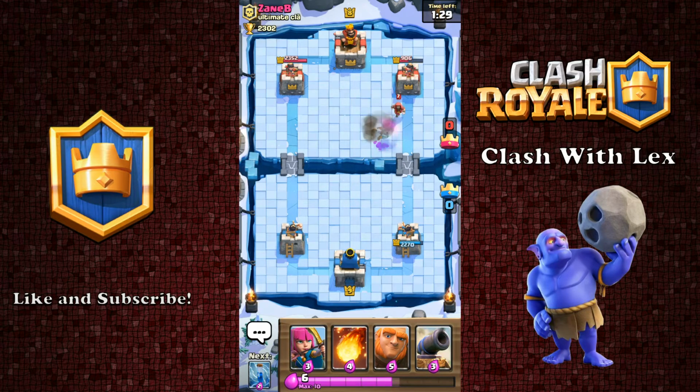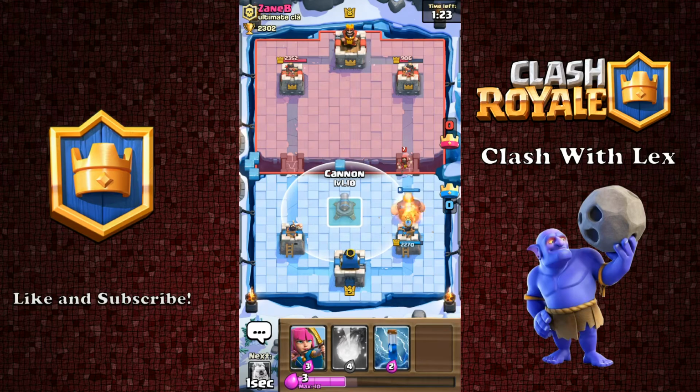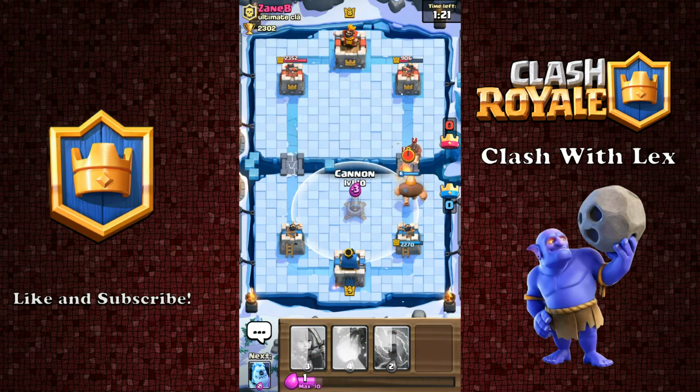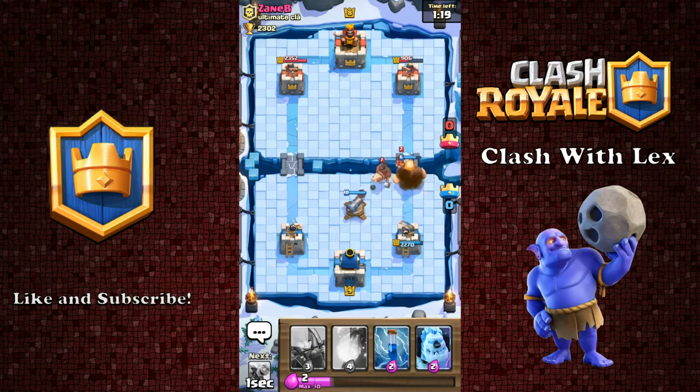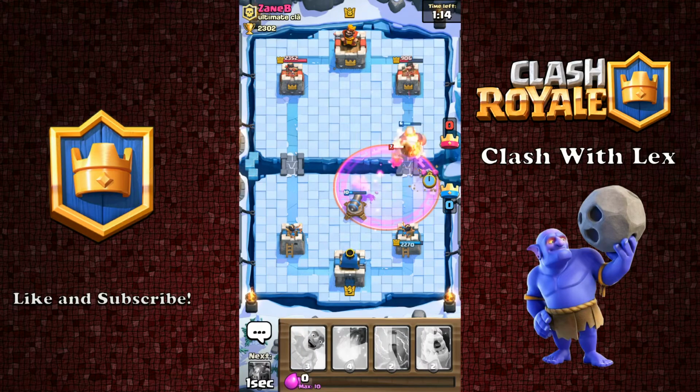I could Fireball that Wizard, but it wouldn't kill it, and I need the damage. So we're gonna, A, block with the Giant and see if he had... I had my cannon in hand ready. There it is, right there. So again, knowing what's coming up in your opponent's rotation is going to help you a lot. I knew that his Hog was coming ready. I didn't think he'd play his Wizard like he did.